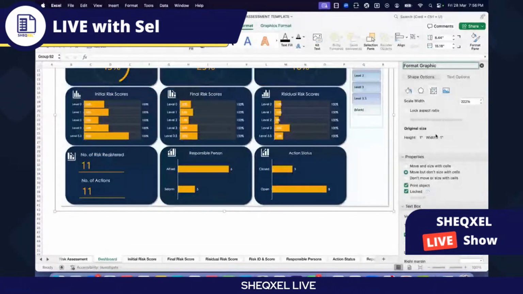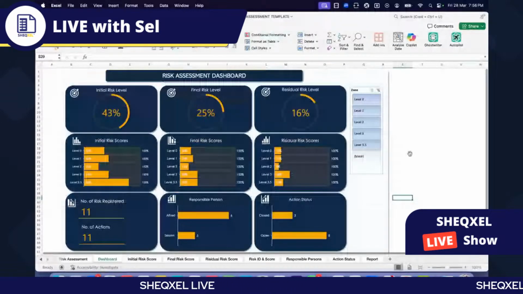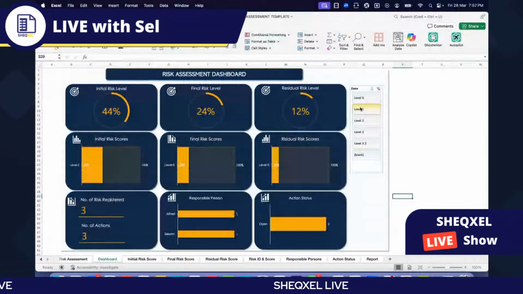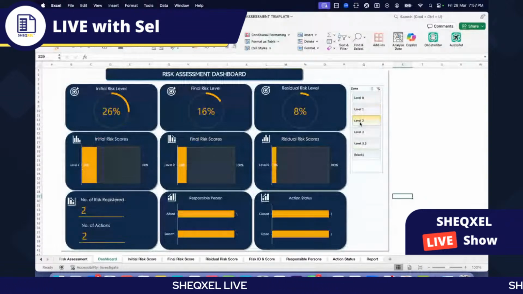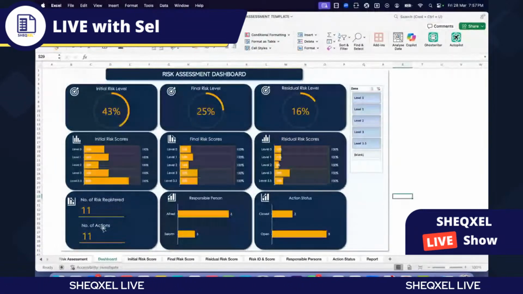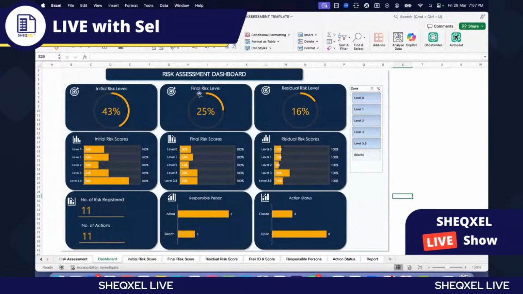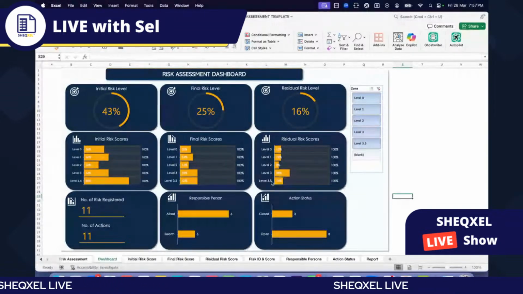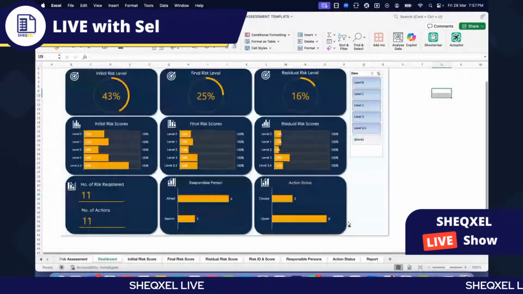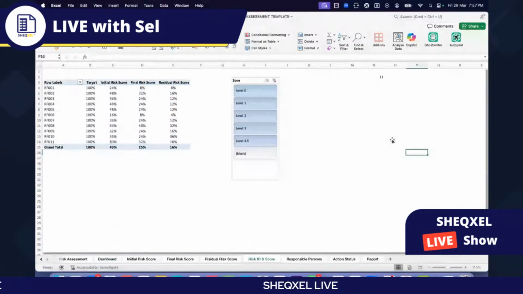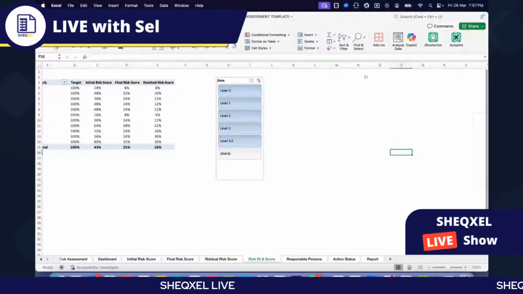All right, so basically this is a risk assessment. And as you can see from the database that we were looking at, we're looking at the various risk levels. Before doing the risk assessment, we had an initial risk level. After mitigation, we have another risk level, which is a final risk level, and this is the residual risk. Okay, that is pretty much, guys, we've been able to nail it. We can further resize, but time is not on our side. All right, so I'm just going to go ahead and share my screen right now.